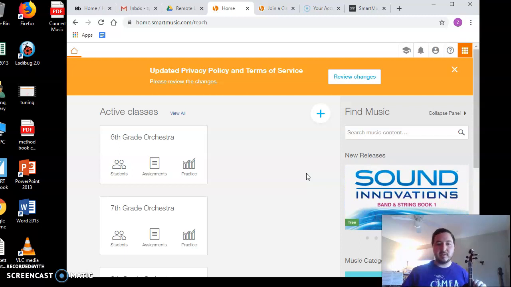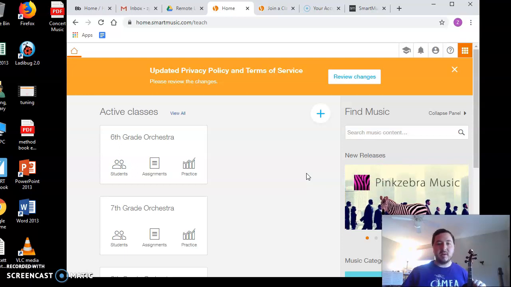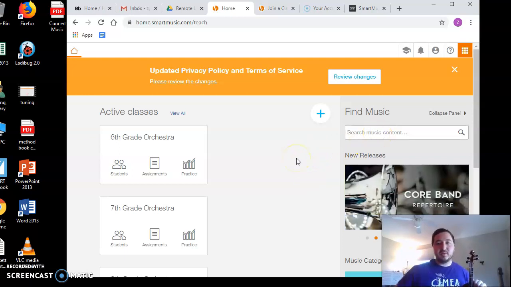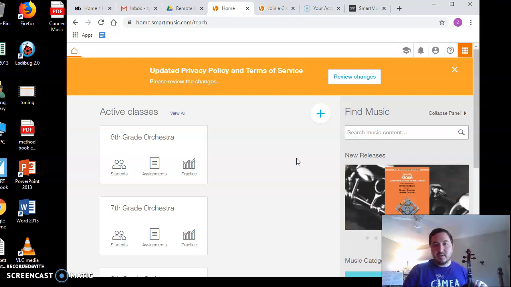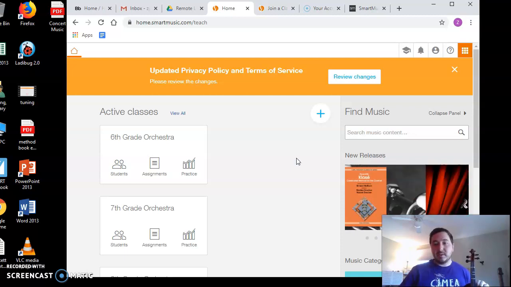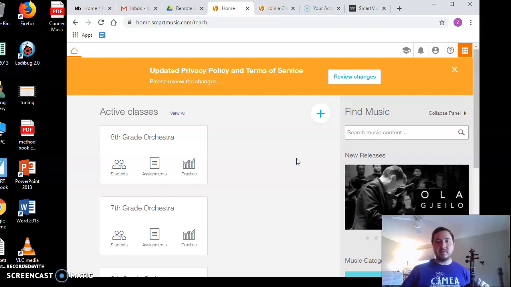I know the Essential Elements books are on there. The Standard of Excellence books are on there. So you're going to want to find what your teacher wants you to use if they haven't assigned you an assignment that they would want you to complete. There is a way that your teacher can send you exactly what you'll need to do. But for now, why don't you just search around in this and see if you can find things.